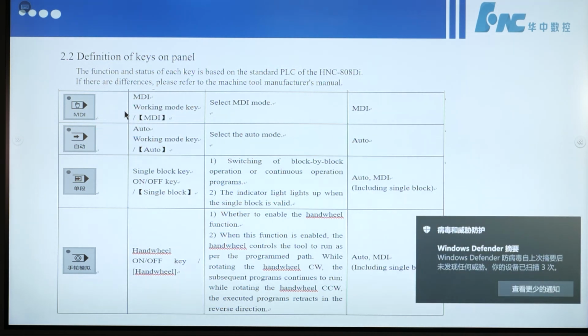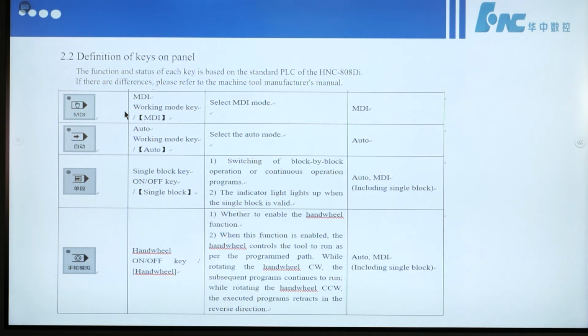This button we call MDI, so if we press this button, we select MDI mode. This button, auto working mode. Select the auto mode. This button we call the single block. Press this button, single block mode on or single block mode off.